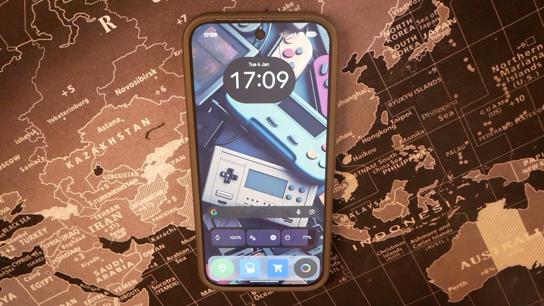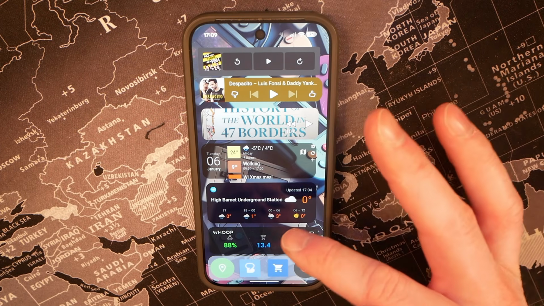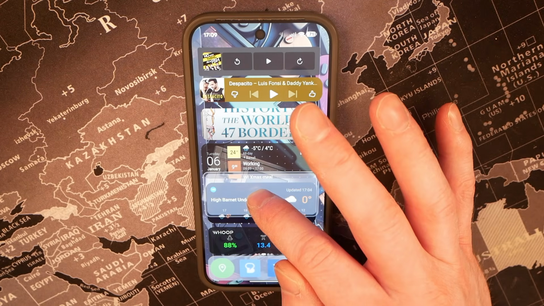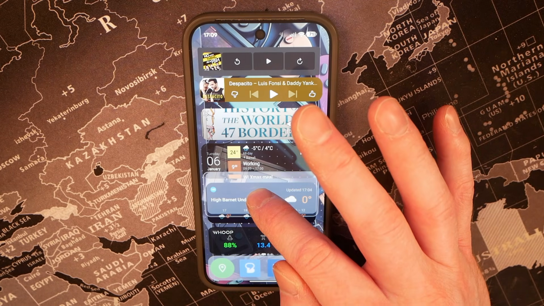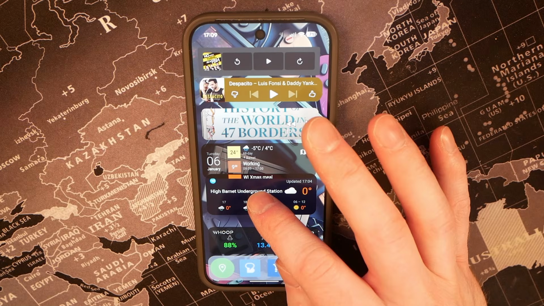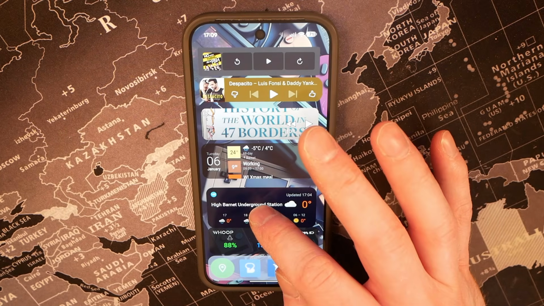I'm just going to take you through some of the stuff that I've seen and that I've been using. So one of the first things is how there's a bit more freedom when it comes to positioning and placing of your widgets. So if I slightly overlap that, you see how slightly overlapped? It's fine. It doesn't bounce it back. In Nova or most of the launchers, it would just go meh, and it would put it back to where it was, or it would kick it onto a different screen or something. But on this, you can actually overlap widgets.